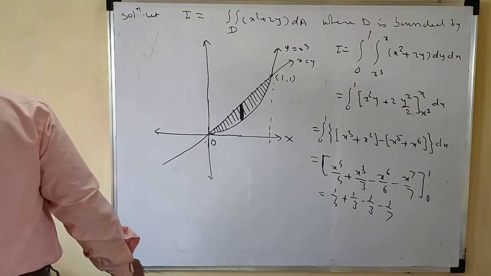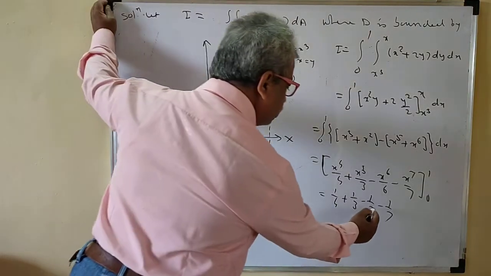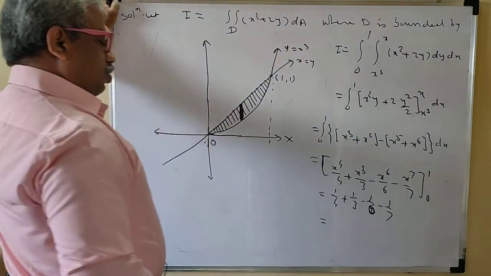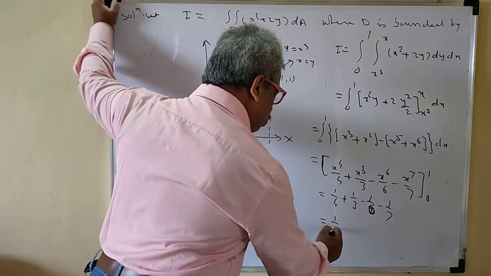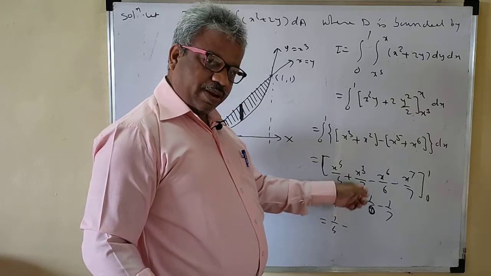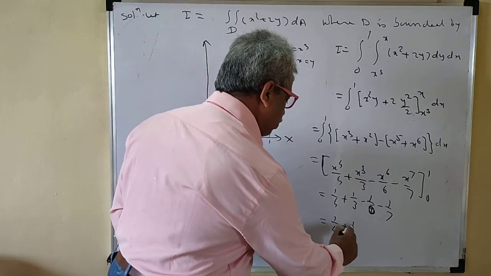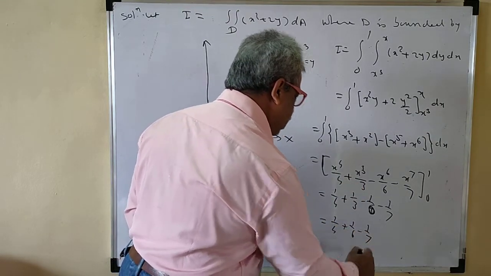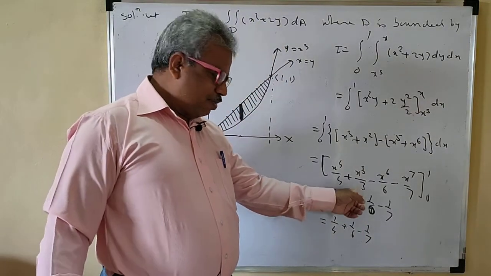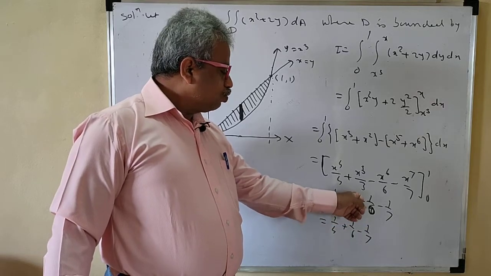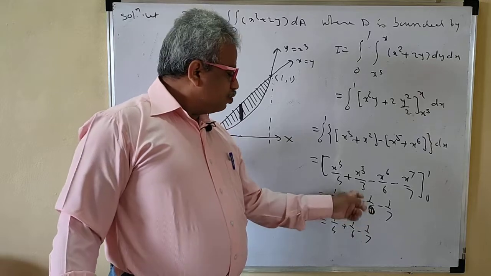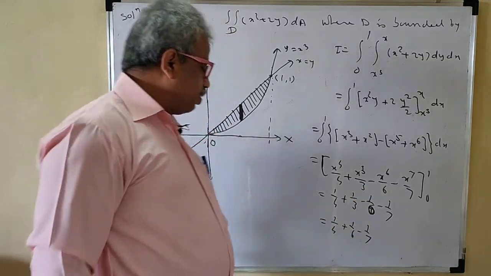So you have to do this addition. First we will do this: 4 and 6, 6 means you multiply by 2, so this means plus 1 by 6 now. This is 1 by 6, minus 1 by 7 now. So this is 3, how you can do? Multiply and divide by 2. So this is 2 by 6, 2 by 6 minus 1 by 6. Denominators are same, so 2 minus 1 is plus 1, so plus 1 by 6.